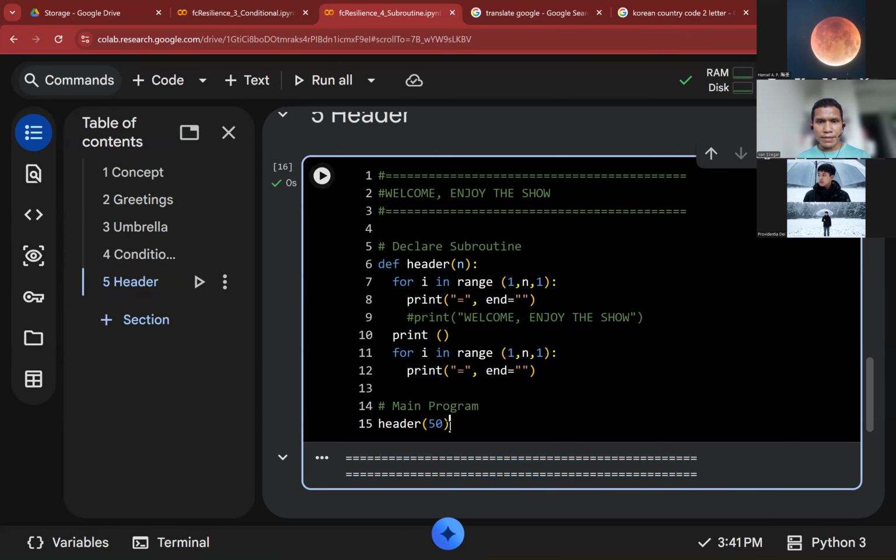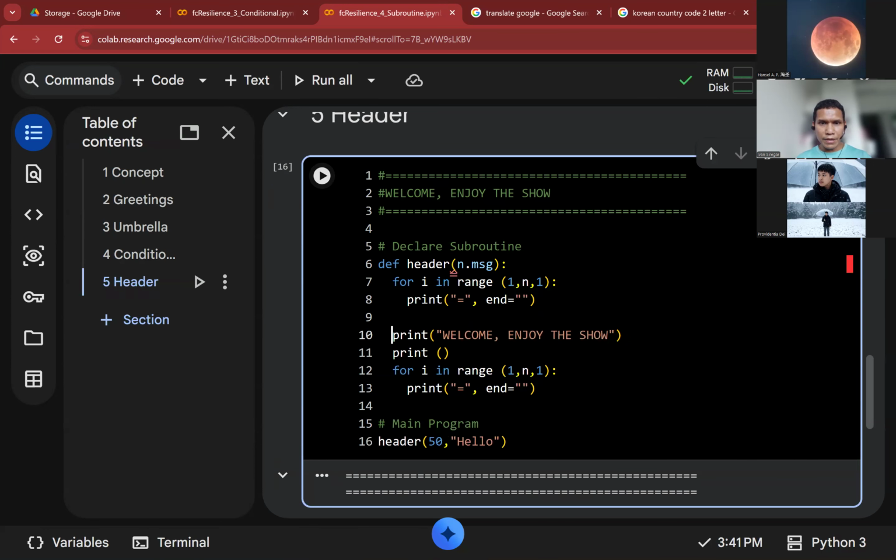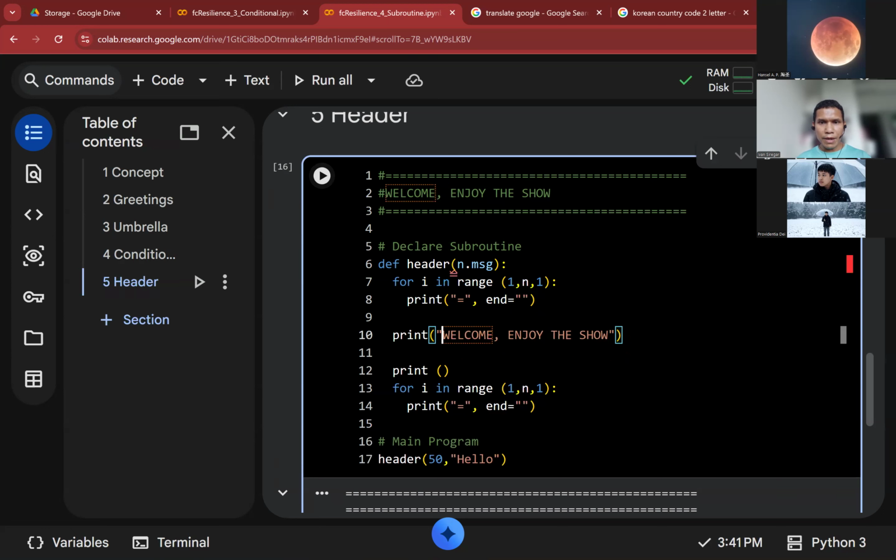Okay. So by calling only one this way, we're going to have this. So how about the message? The message can be here. I put the message, for short, hello here. And this is updated with msg, the message. So in there, print, I put it here, and then welcome, blah, blah, blah. This should be the message.